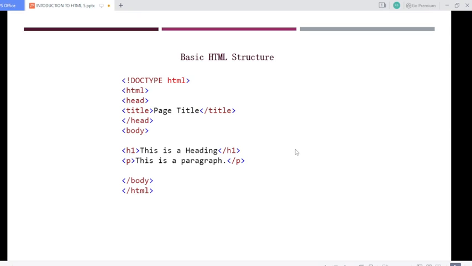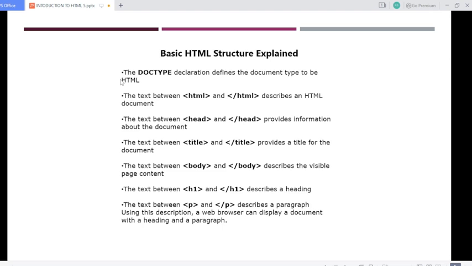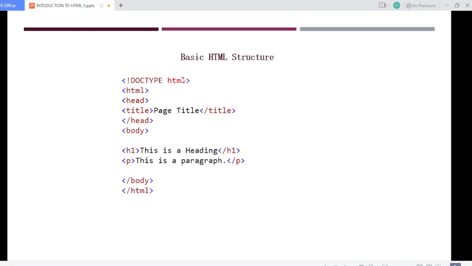Now, this is a simple HTML boilerplate structure that we have here. We have this tag here. So you can see doctype HTML. This line of code here indicates a tag. So this is a tag, this is also a tag, this is also a tag. All the lines we see here are tags. That's the term we use in writing HTML code.